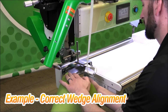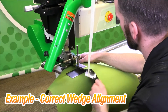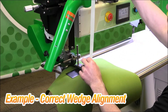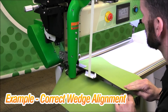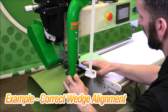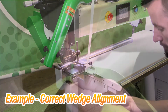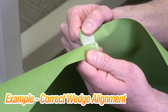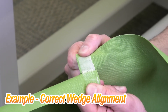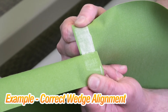Now I have the wedge adjusted perfectly, with the right heat and the right speed. I'll show you what a good weld should look like. Pull the slack out of the tape and run a small piece, making sure to follow it through all the way. This is our good weld — that's exactly what I want to see. I want to see the tape coming out of all the highs and lows of the material, almost like you took a piece of big lead chew and smashed it on the material and you're trying to pull it off. That's exactly what a good weld looks like.